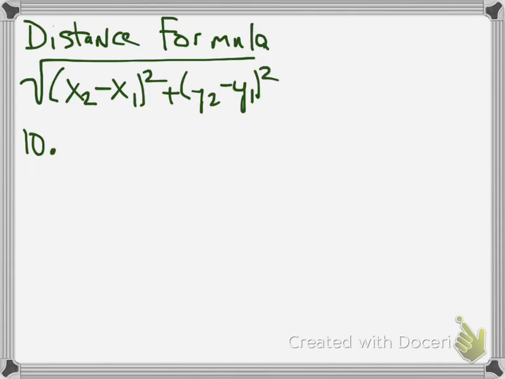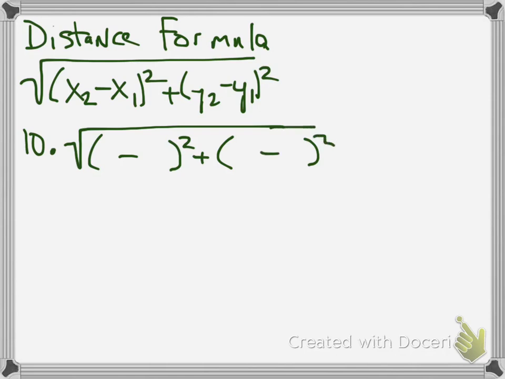All right, this is the formula for number 10. Subtract the x's squared plus subtract the y's squared. Take the square root of that. So if I look at number 10, what I always do is I always start off like this. My x's are -4 and 3. My y's are -3 and 5. And then I can type that into the calculator, press enter, and I should get my answer. And I get an answer of 10.63. So there you go with that.